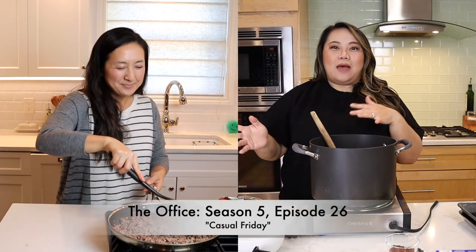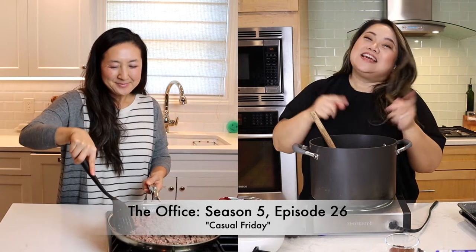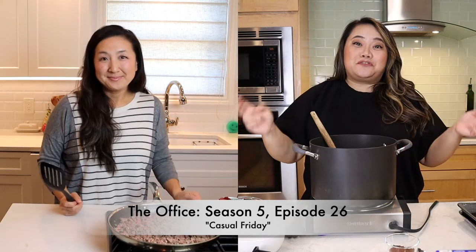So I'm only going to make half the recipe. I'm actually not optimistic that this is going to be a great chili — a good chili, not an awesome chili — so I didn't want to make a whole batch. I had to look up exactly what episode this chili was featured in: it was season five, episode 26, the Casual Friday episode, which is super funny.